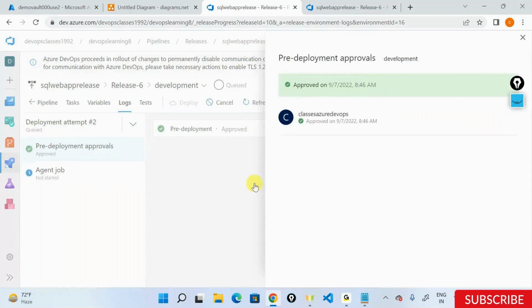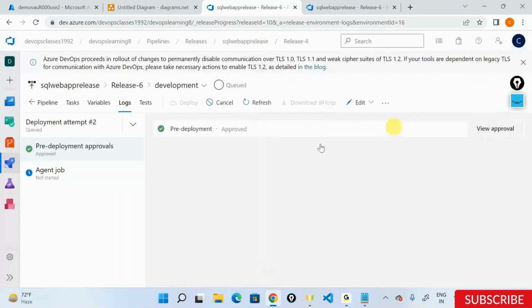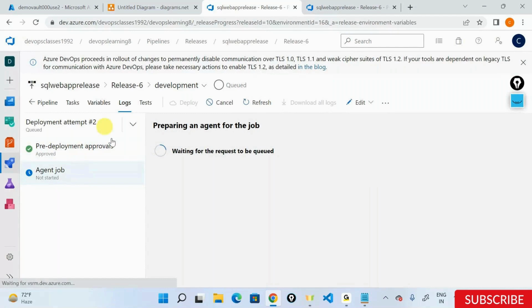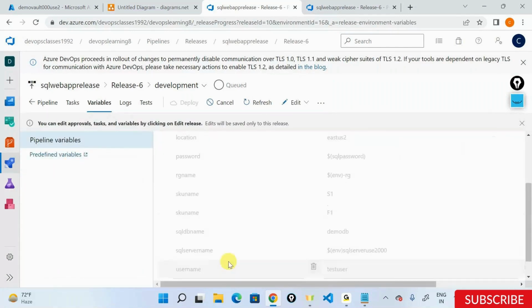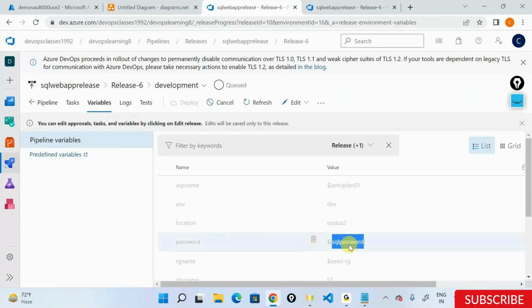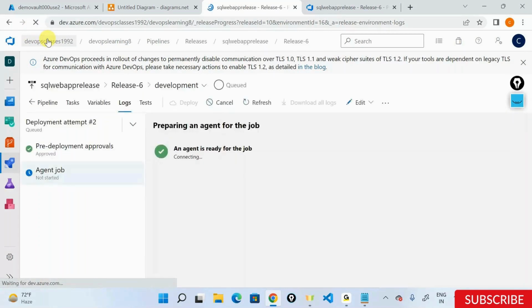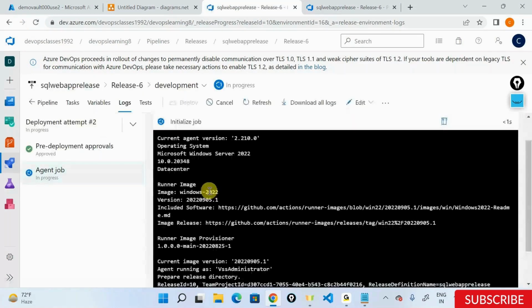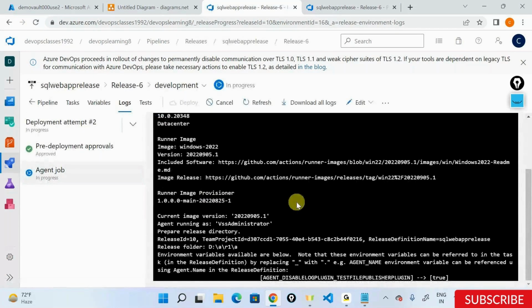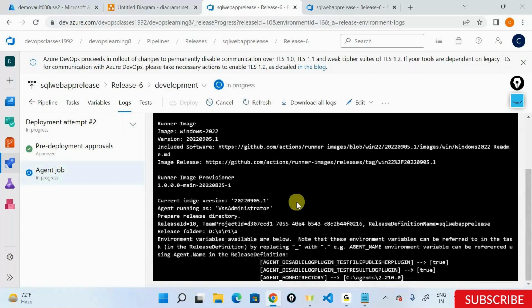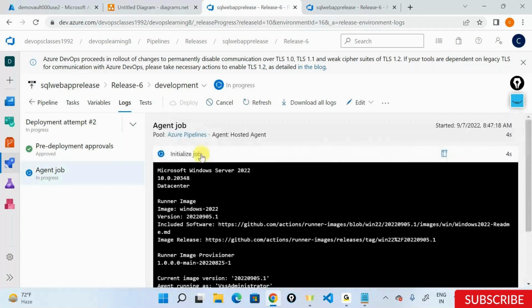Now I'm approving the release, and let's check this out. One doubt I still have is whether this will really work. I put password is equal to SQL password. This is something I need to really check out, but this release will tell me whether that really works or not. So let's refresh our screens and wait for a couple of minutes for the release to go in. Let's see the initialize job, and after the initialize job, let's see what will really happen out here.